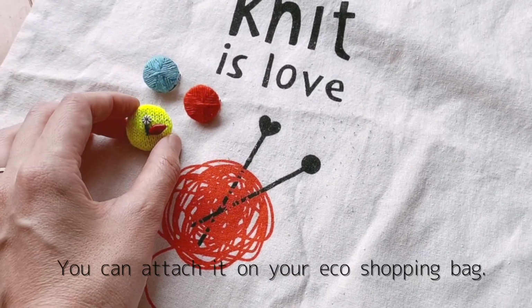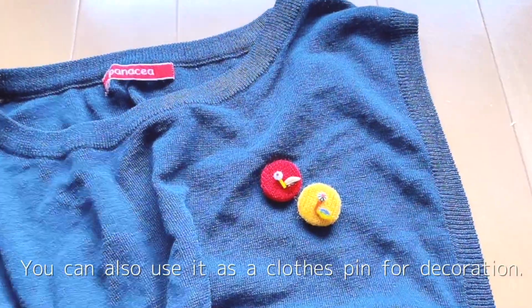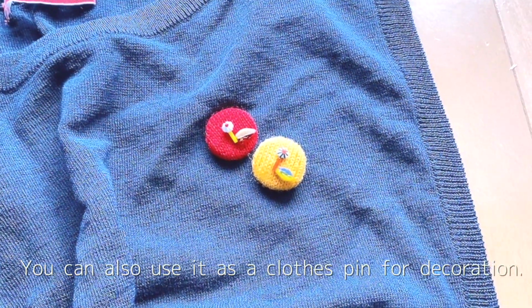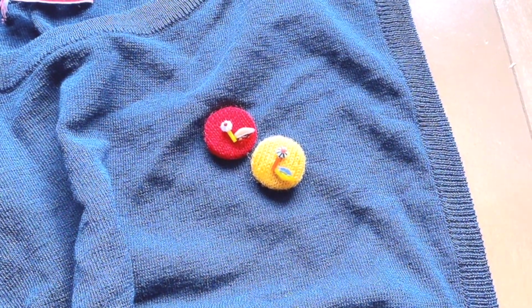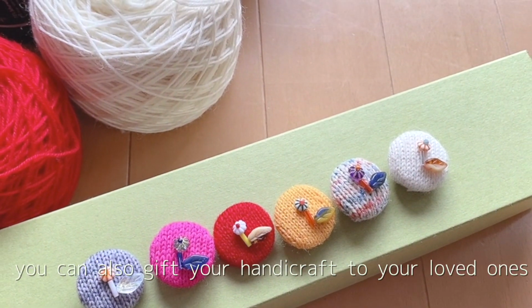You can attach it to your eco shopping bag. You can also use it as a cross pin for decoration. Lastly, you can also gift your handicraft to your loved ones.